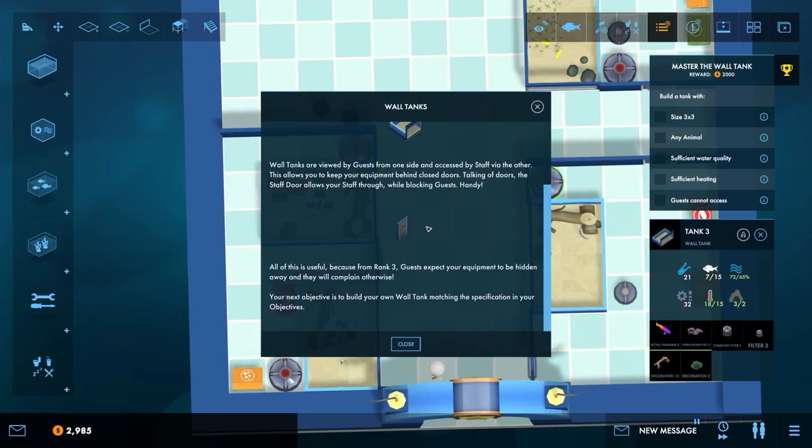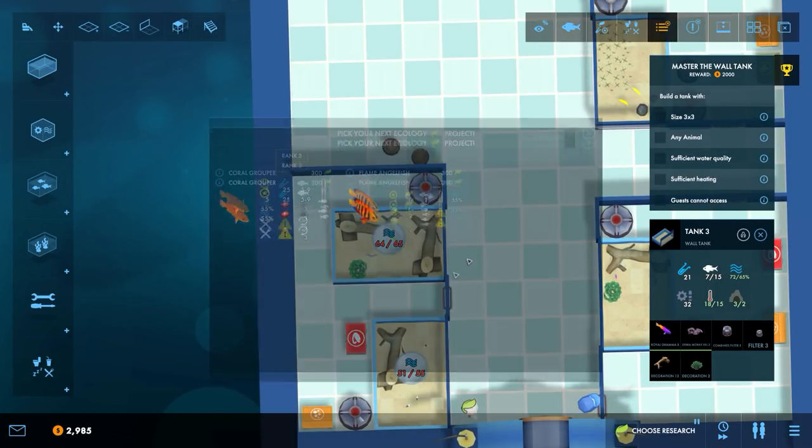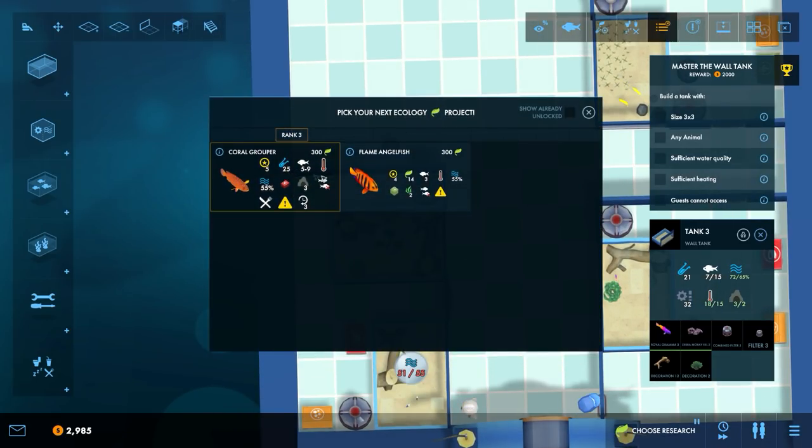Talking of doors, staff door. Mate, I'm one step ahead of you, mate. Okay, well, we'll sort that out in a second. I don't want my zebrafish to die just yet. Okay, hang on, let's have a look.